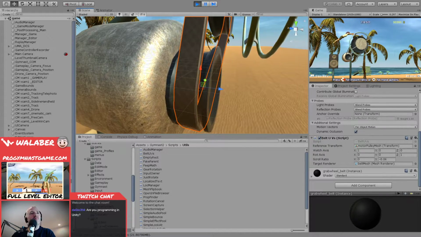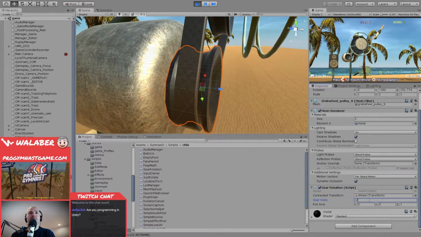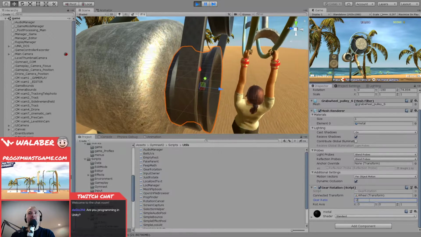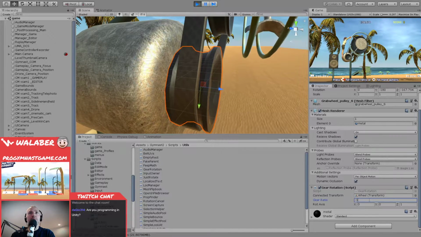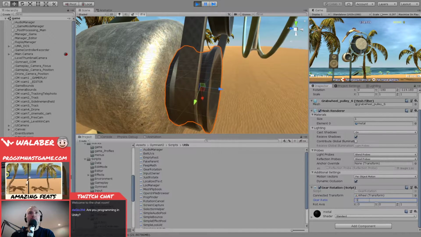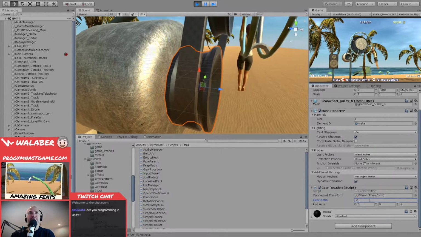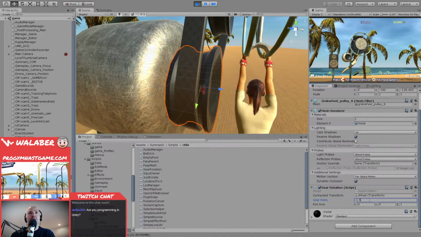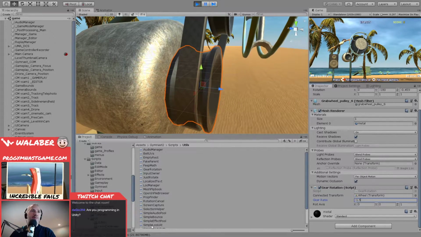If anything, maybe this pulley is rotating too much. Let's underdo it. Okay, there it's under. Looks like -2-ish. Maybe even that's a little fast.